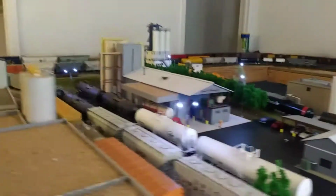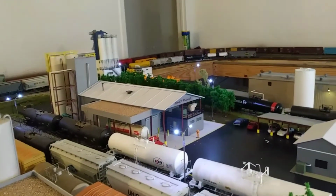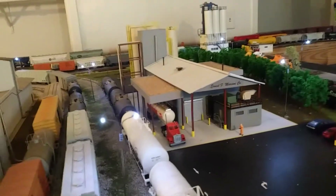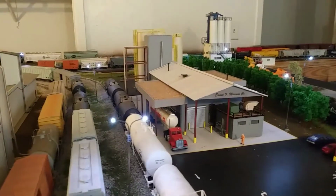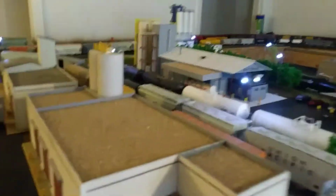I don't know if I want to do the 4-bay or the 3-bay, but more likely it'll be the 3-bay hoppers for the Mariani. Yeah, something's going to happen. I don't know what hopper it's going to be, but I guarantee you something is going to be over here. But the Mariani hoppers will be getting done.